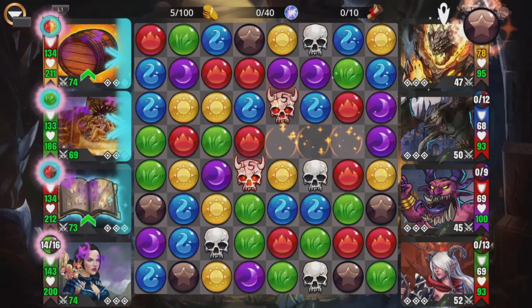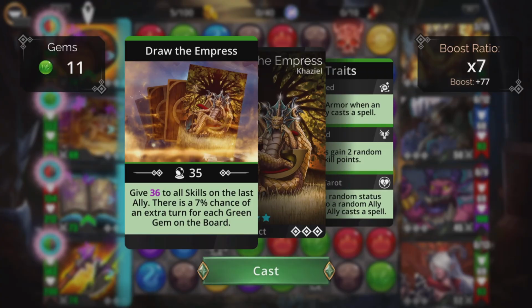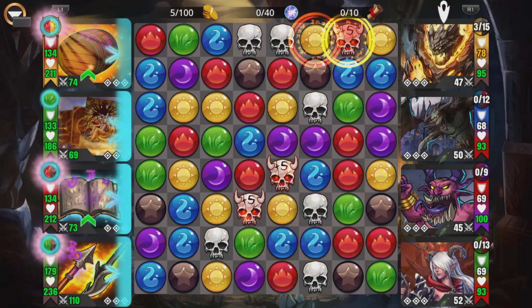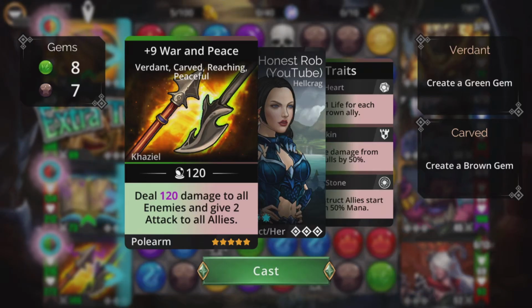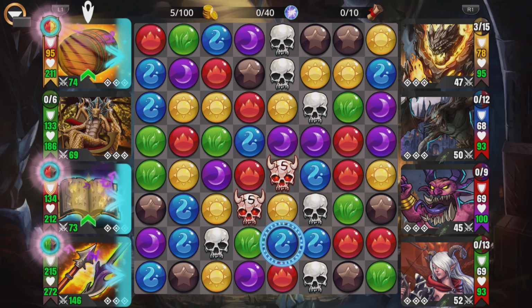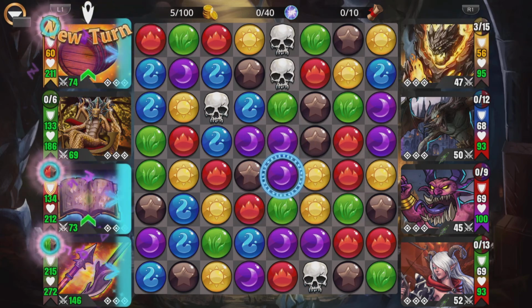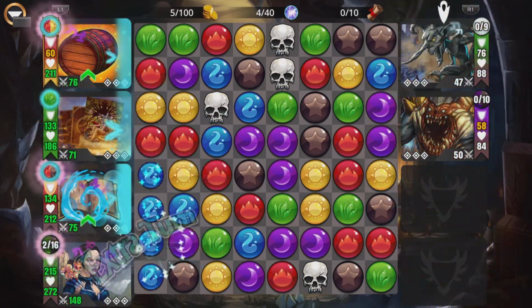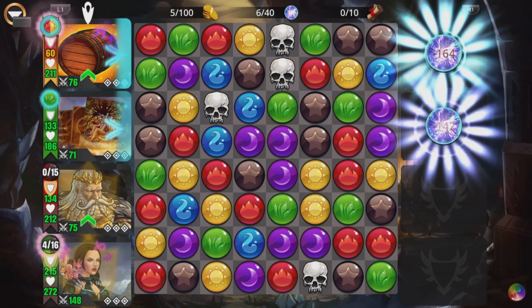Again, let's fast track our Empress. Right now we're doing 48 damage to all enemies. Let's get the boost. You can get some green and do it again if you like. This is what's really cool about it. Let's do it again. Now 120 damage to all. Let's go with the flow of what happens. With the boost from the medals, absolutely devastating damage, and Highforge is there to finish off.